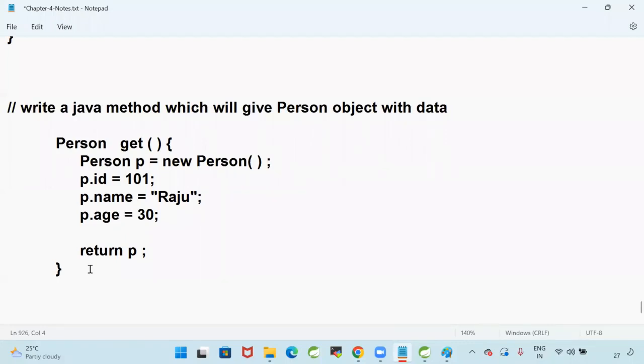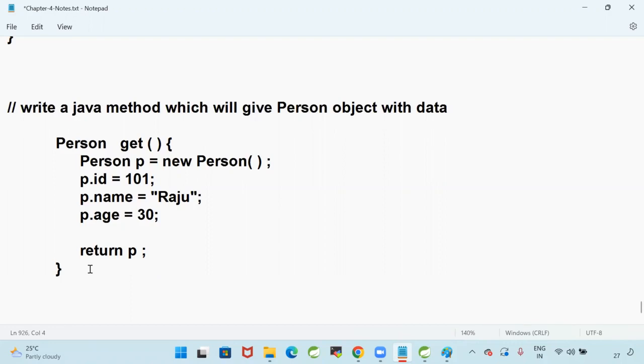If you want to return multiple values from the method, simple. If you want to take multiple values as an input, then take object as a parameter. If my method wants to return multiple values as an output, then I will take object as a return type. This is the most important thing: object as a parameter, object as a return type.